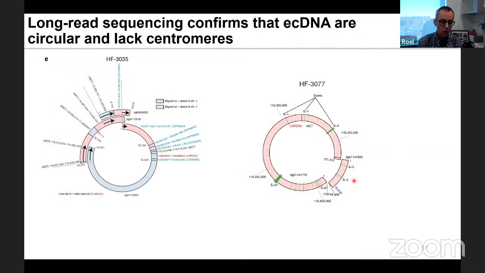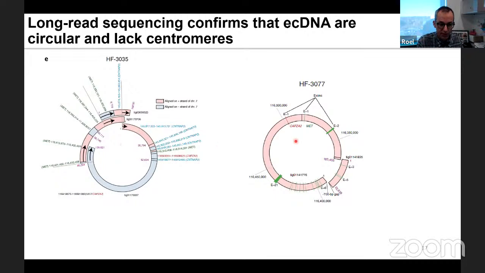Now, as I mentioned, we did some long-read sequencing, and these are the specimens containing the MET amplification. Using long-read sequencing, we were able to fine-map the precise structure of the ecDNAs. So even though they appear as single segments, when you look closely, there's actually an ecDNA here of seven independent DNA segments, and this one contains two segments, the one on the right. And the one on the left, they're both about 200 kilobases. And the one on the left actually has very high coverage. It's about a 400-fold amplification, an unbelievable level of amplification. And the one on the right is about 25-fold amplified.